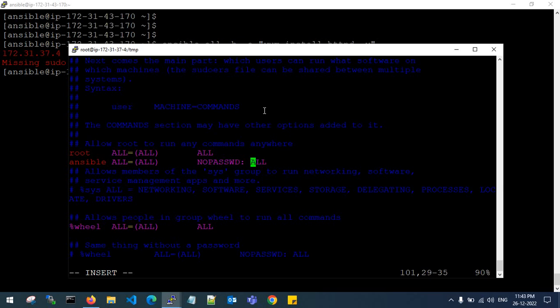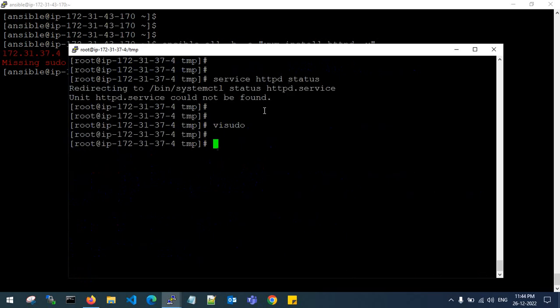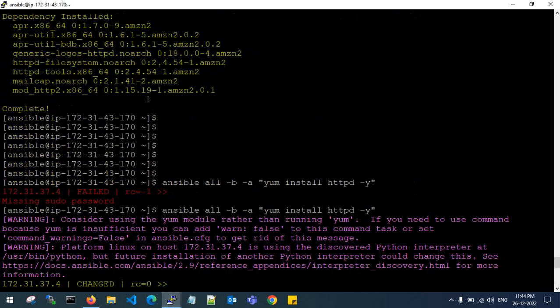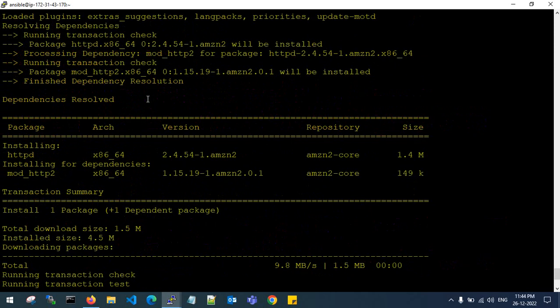This will give the root privilege for Ansible to execute this command in the slave server. So when I hit enter again, you can see the success code in yellow color.